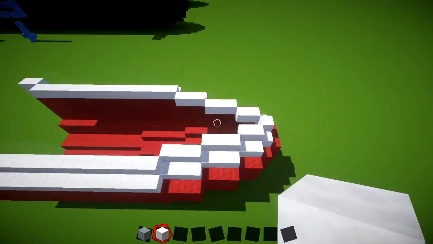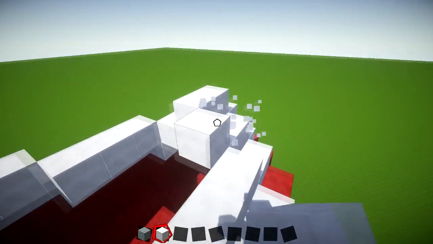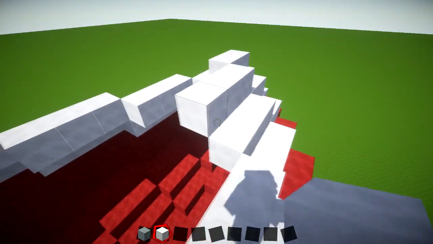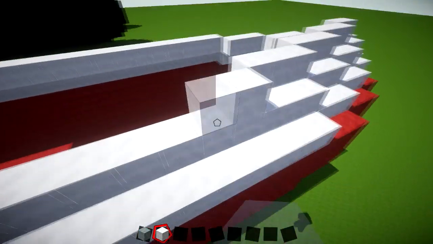Okay, and now for layer number 11, what you need to do is come to the inside here, and you're just going to have a 2. And you have 4 sets of 3. So you've got 1, 2, 3, 1, 2, 3, 1, 2, 3, and then 1, 2, 3.